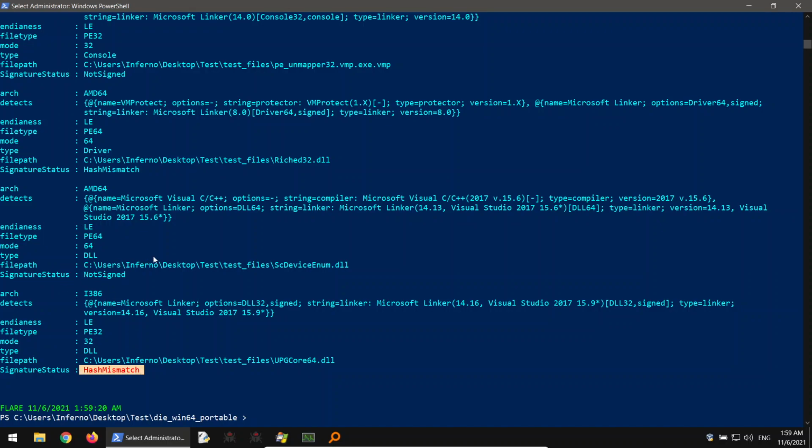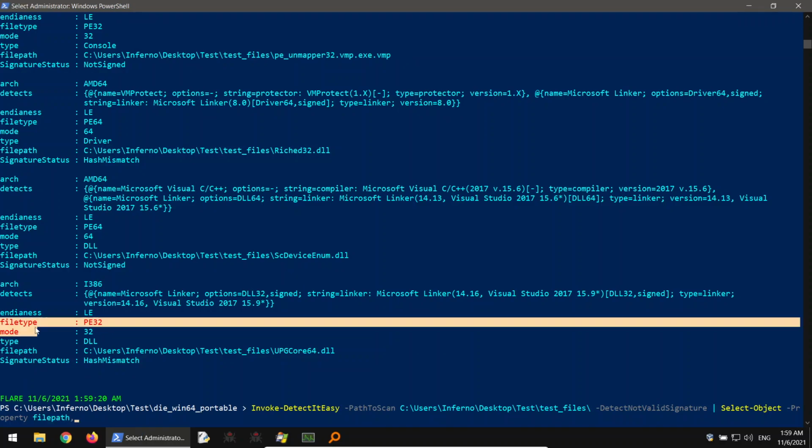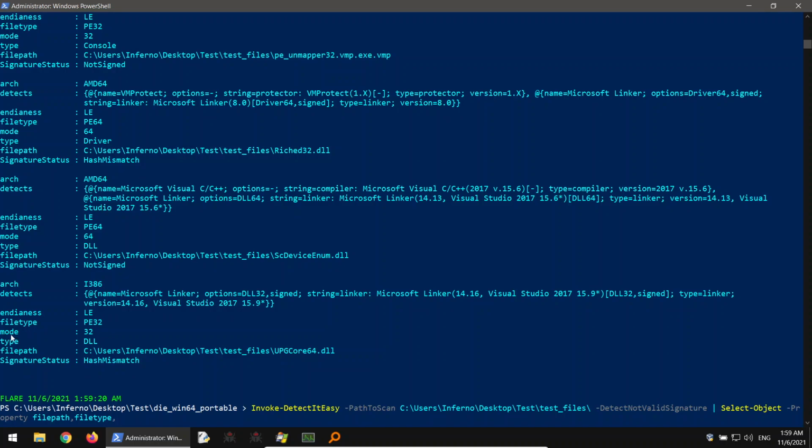So basically you can again, if you want, for example, Select-Object property, and you can specify the file path. You can specify the file type, you can specify type, and you can specify the signature status.